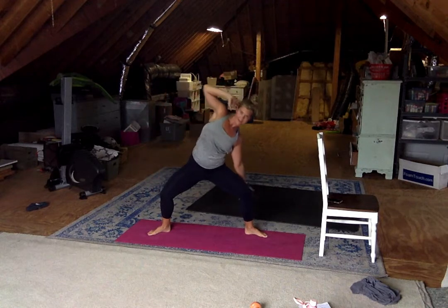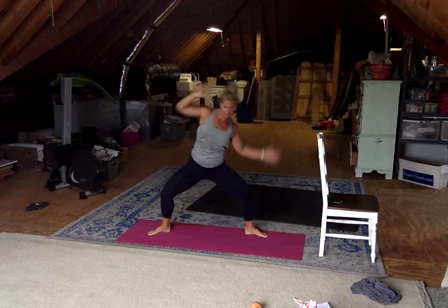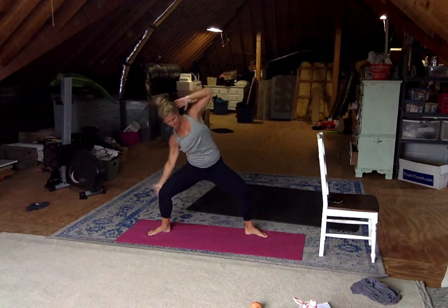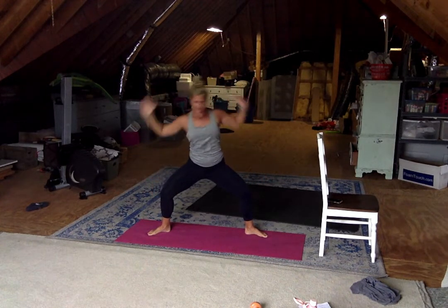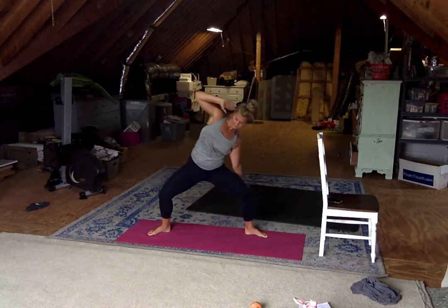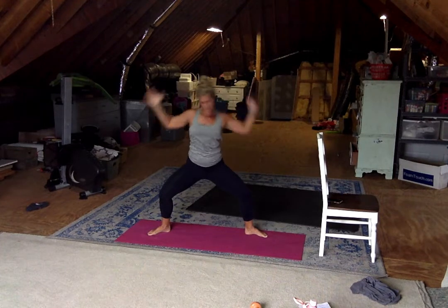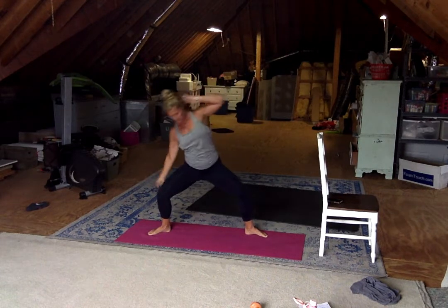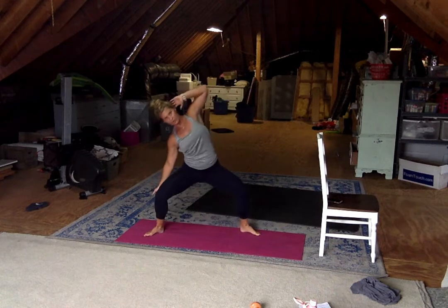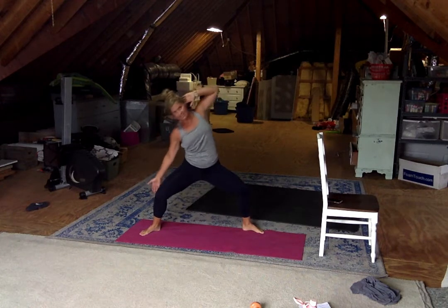That belly's in nice and tight. Reaching and reaching. 8, 7, 4, 3. You're going to hold it to that right side and pulse, pulse, pulse, pulse. Reaching down towards that toe.